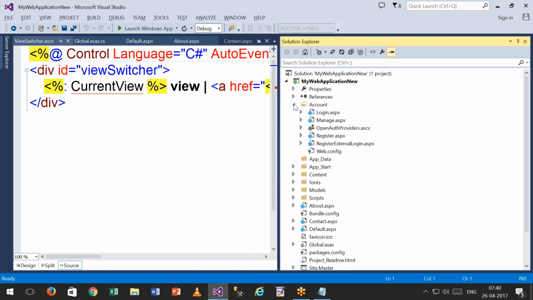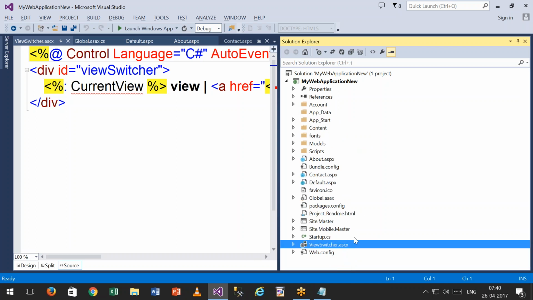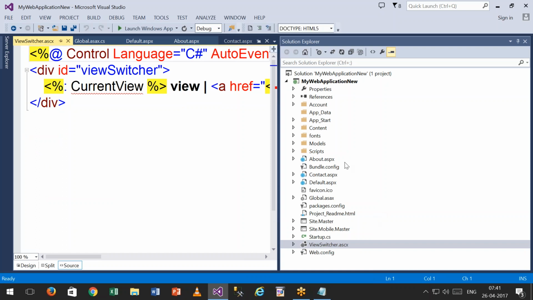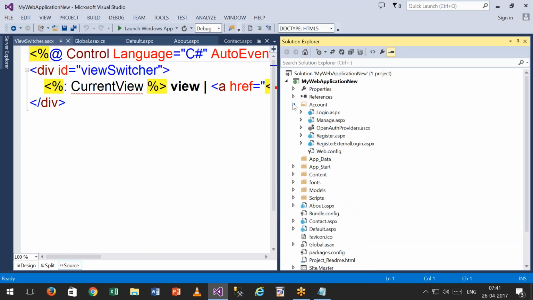Here, by default, how many master pages does it come with? Site.master, Site.Mobile.master. And in the account folder, any master? No master.